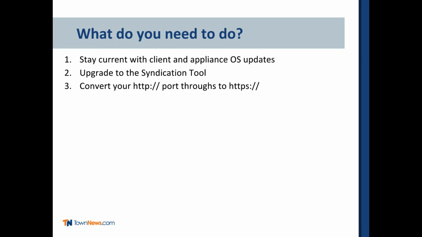It's all the legacy sites that need to change. Also, if you are currently porting your appliance through your firewall, you probably set that up a long time ago, and you are porting HTTP through the firewall, and that will disappear with appliance 2.18, and so you'll need to instead port HTTPS. So instead of using port 80, it'll be port 443, and you'll need to change your firewall to support that. And then anybody who's outside your firewall can access your appliance if you're doing that.